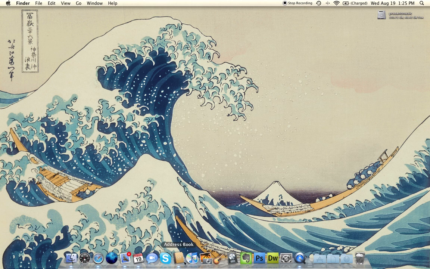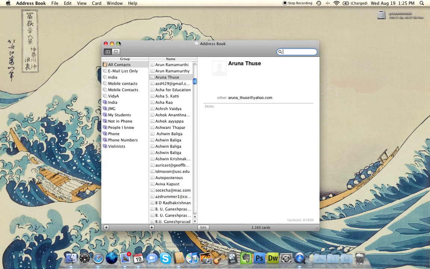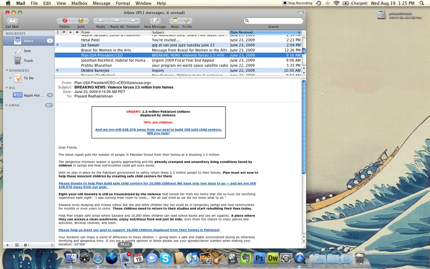Mail, iCal, and Address Book are all 64-bit. All the native applications are 64-bit. From what I understand, as far as what we need to know, it makes it faster. What's useful for me is that you can take your iCal and your Address Book and hook them up and sync with Google, Yahoo, or MobileMe. That's something I've been waiting for because I'm a heavy Google user. And so now my Address Book and my iCal are synced with Google Calendar automatically, and I don't have to use a third-party application.